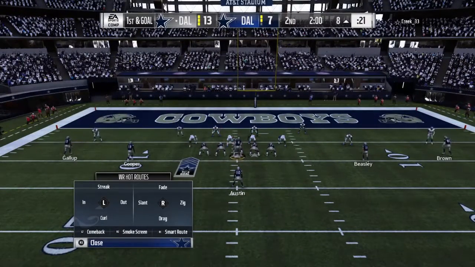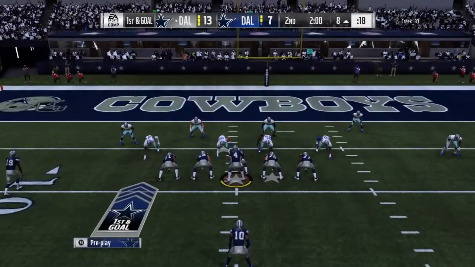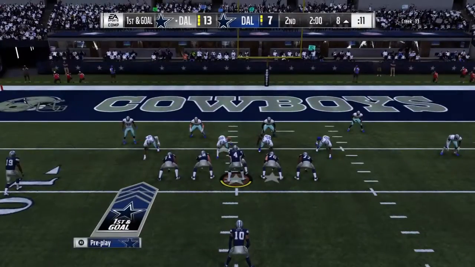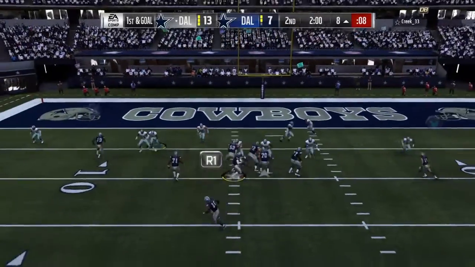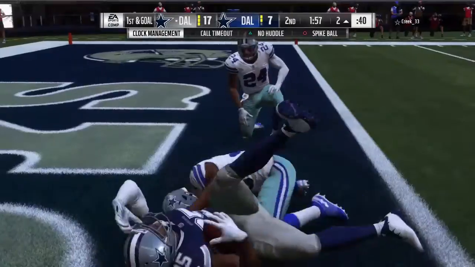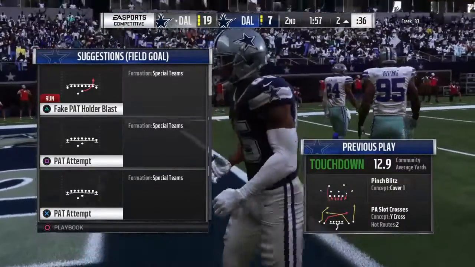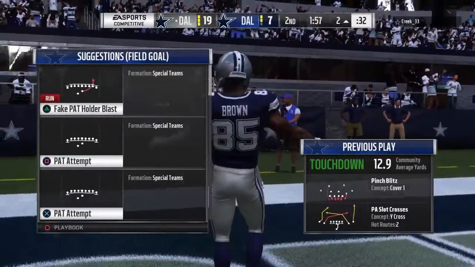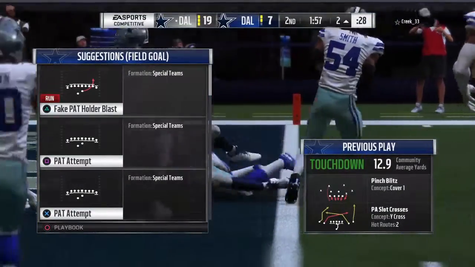Here we go. 180. Check. 50. Switch. 8. 26. Prescott yet again. The quick slant caught, and he'll take it into the end zone for a Cowboy touchdown. 3 touchdown passes now for Dak Prescott, and the Cowboys will add on to their lead.